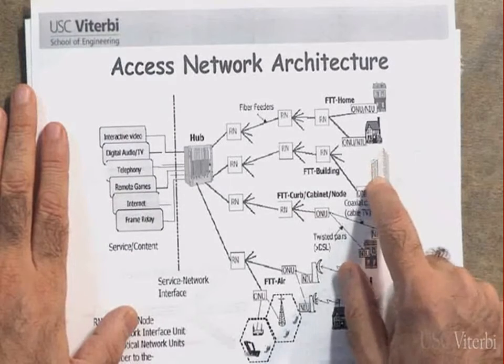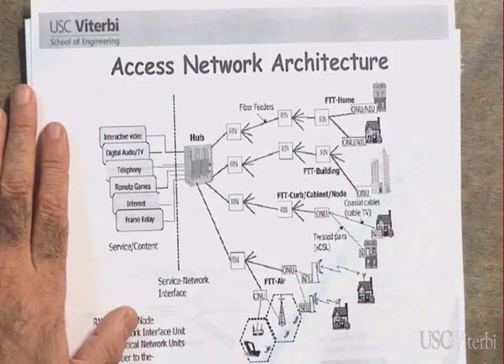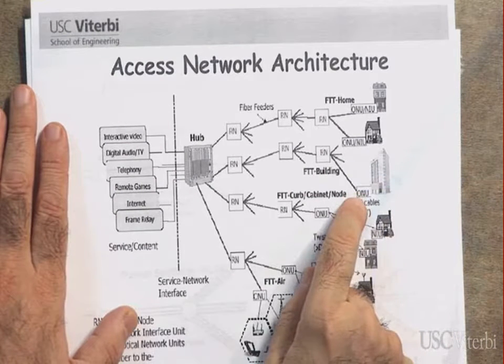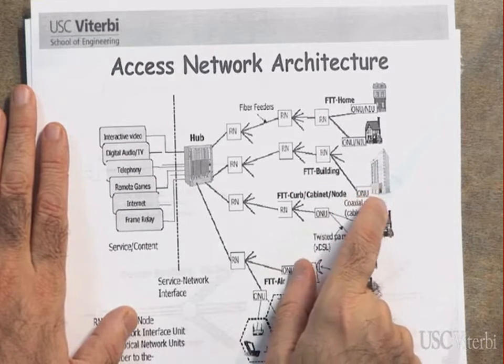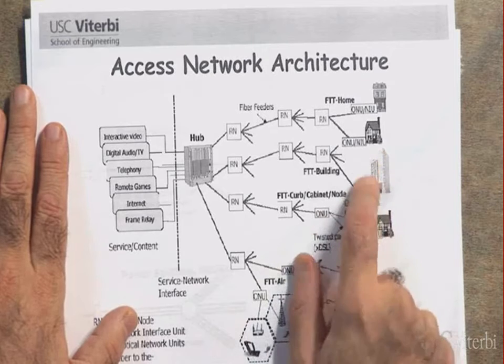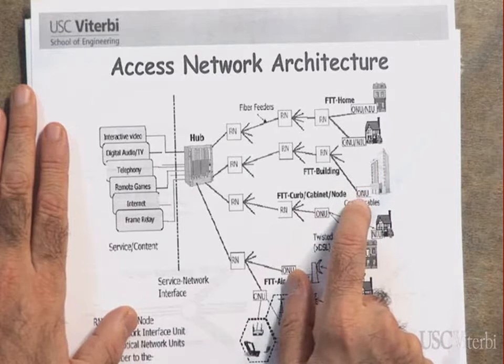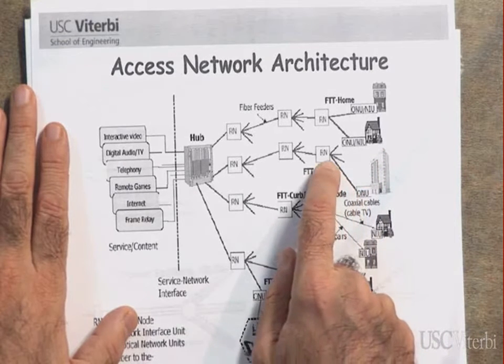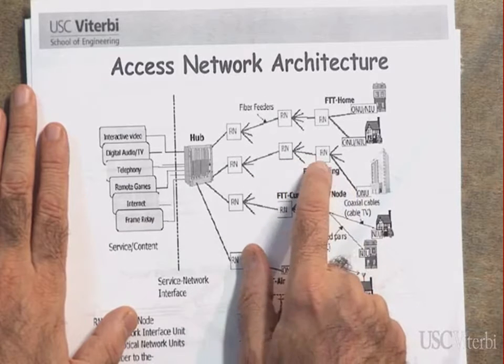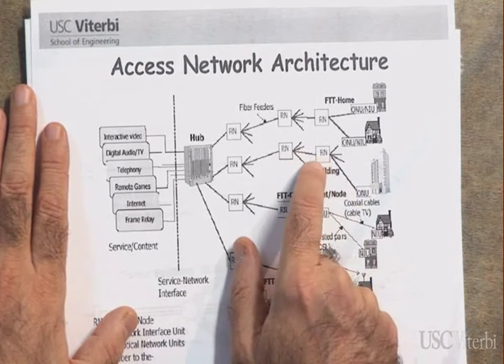All multiple units. And the ONU is attached not to your home, but to the building itself. That's the optical network unit here, and it's also connected to the fiber nodes, to the remote nodes. All of these are fiber nodes, actually.